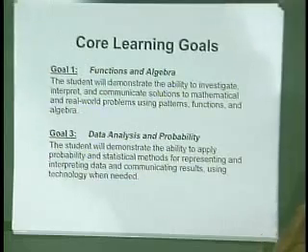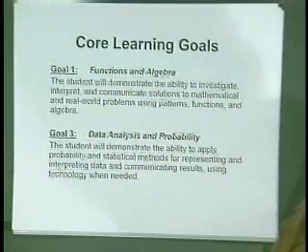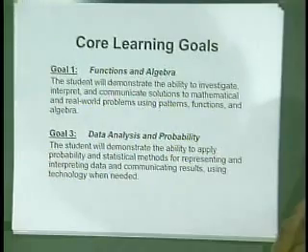It says the student will demonstrate the ability to apply probability and statistical methods for representing and interpreting data and communicating results using technology when needed. So primarily in this section, we're going to focus on our Goal 3 standards and our Goal 3 indicators and expectations. So let's take a look at our first problem for today.